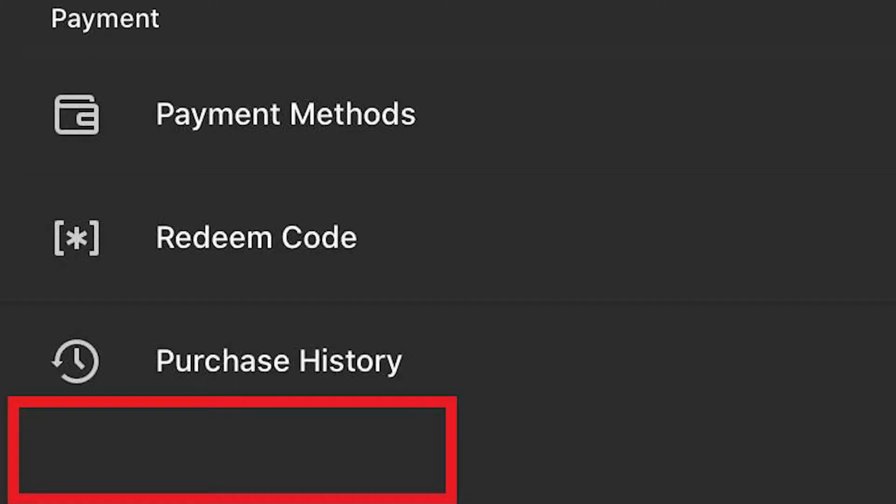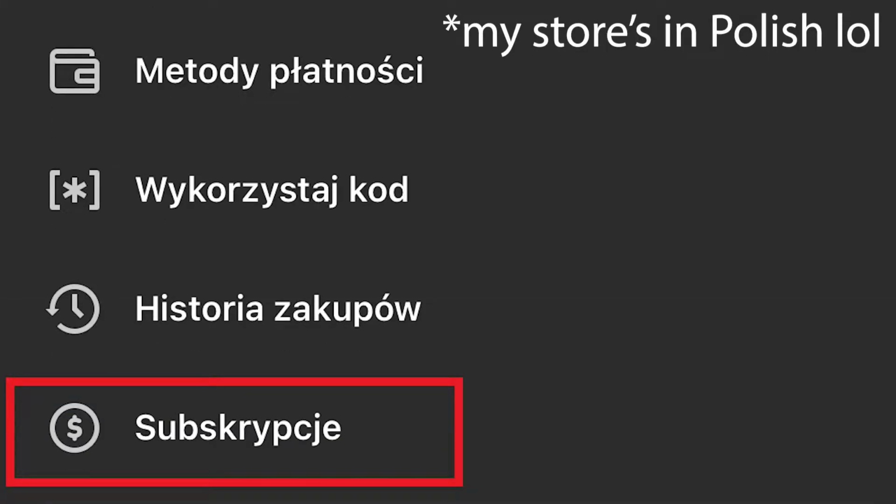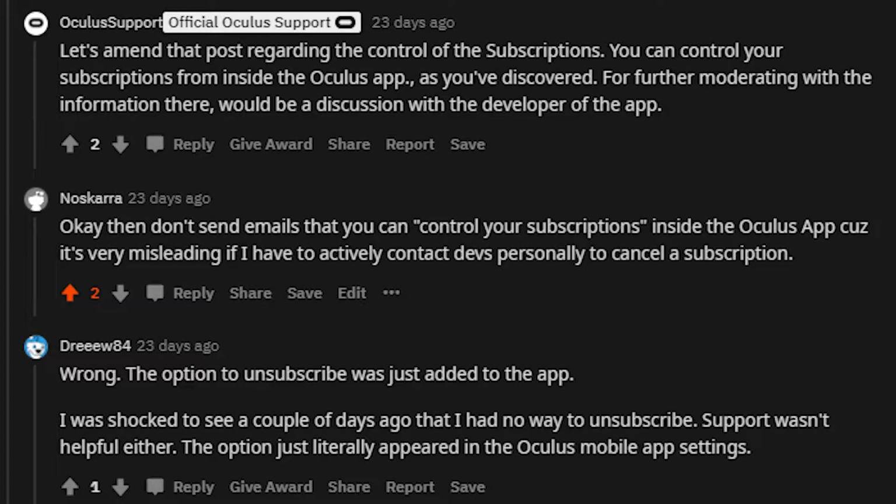This time around, it wasn't actually the developer's fault. And for some reason, Oculus had some shady practices as well. When I wanted to cancel the membership because the application didn't work, I thought that was on them at that time and I didn't want to bother anymore. But for some reason, there was literally no option to manage your subscriptions in the Oculus app. And one week after, it magically appeared. Even when I contacted Oculus support, they said that I'm delusional. Not in the literal wording, but that I was doing something wrong.